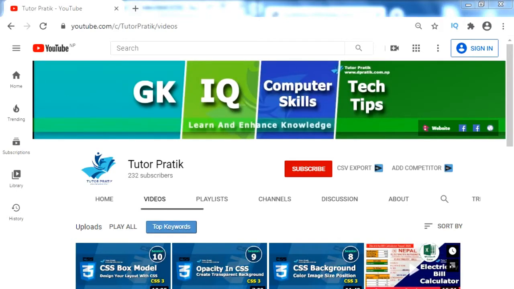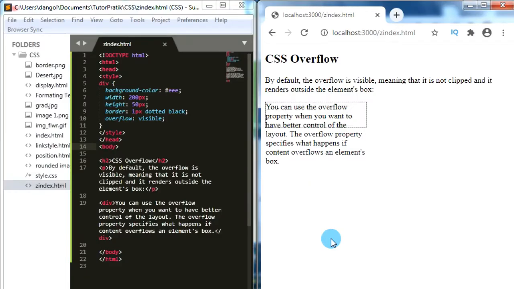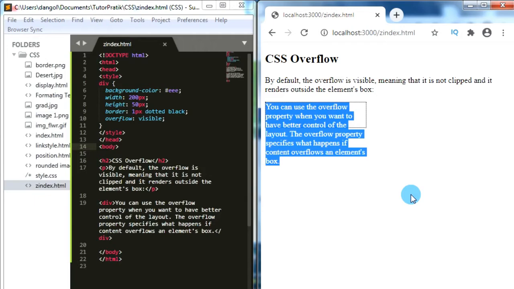On today's CSS session, we are going to learn about the property overflow. When we design our box elements, we give a fixed height and width for each HTML element. And when we add the contents in these boxes, sometimes our text contents are much bigger than our box size, which makes our text overflow out of the box. So today we are going to learn how to manage this overflow text content from any box element.